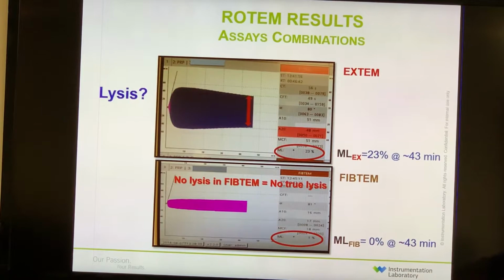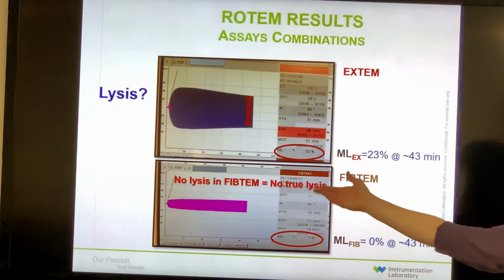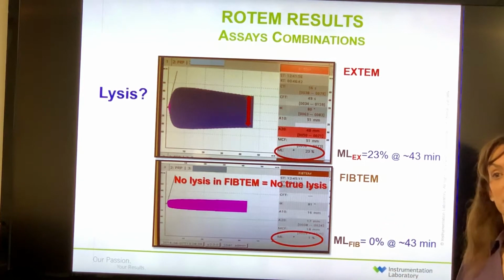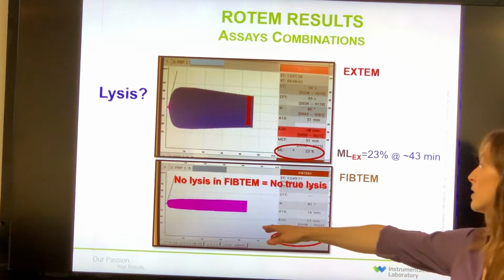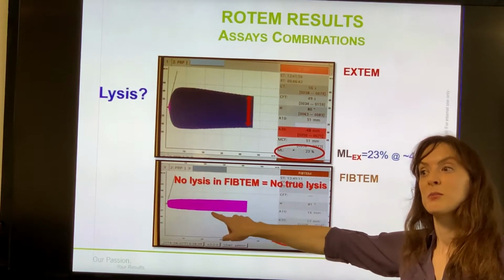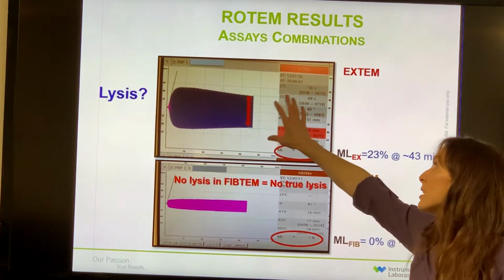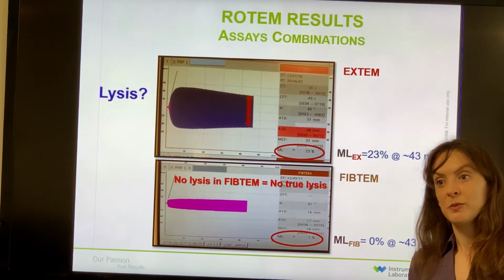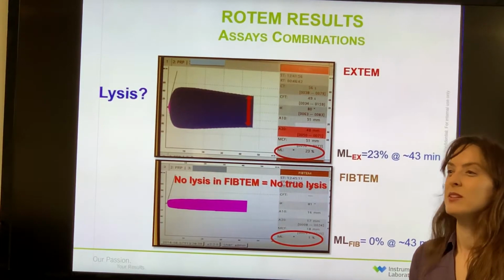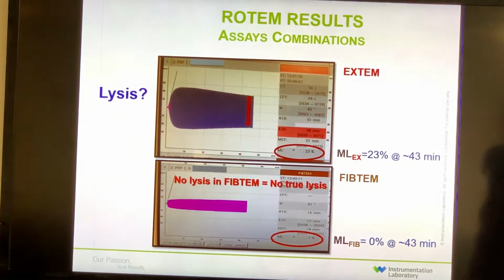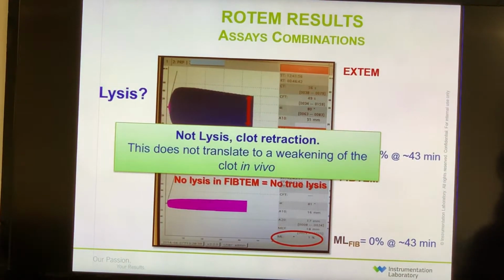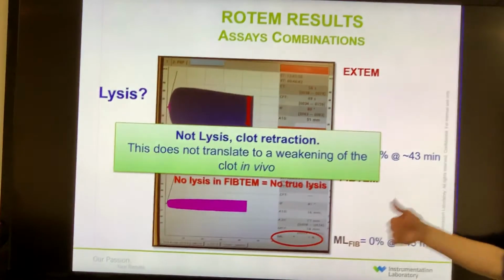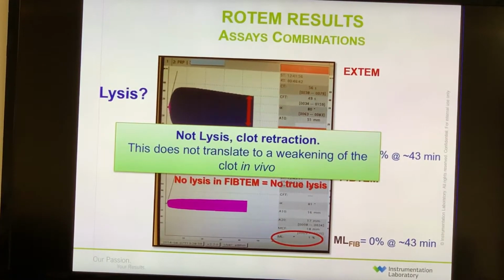It's not true lysis. From a physiology standpoint, plasmin only degrades fibrin. Hyperfibrinolysis is overactivity of that plasmin. So if it's not degrading in the FIBTEM cup, it's not an overactivity of plasmin. What's happening is in the XTEM cup, the platelets are reorganizing the meshwork, and the pin's getting more movement, so it looks like a hyperfibrinolysis, but in the patient, it's just clot retraction. You can see that on the back of the card, where they're highlighting that you would need a fish shape in FIBTEM and XTEM or INTEM to really confirm lysis.